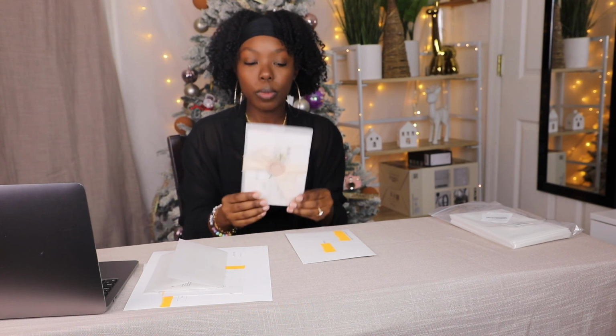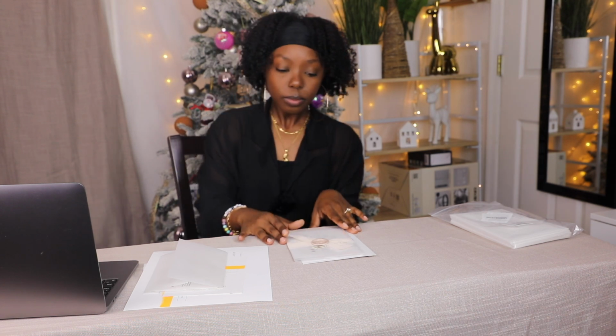And then that's when you ask them, what kind of stamp do you need to mail this? Now, I do have a scale here, because I ship a lot of stuff for my business. So I was able to weigh them. I will say once you add a wax seal and you add ribbon and stuff to it, it does make your invitations a little bit heavier. So keep that in mind when you're thinking of different things to add to your invitation. That does change the cost per invitation to mail it out. So just FYI, I'm just telling y'all that right now.